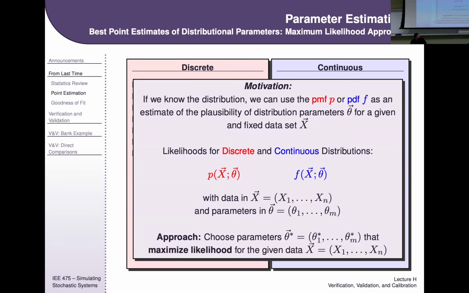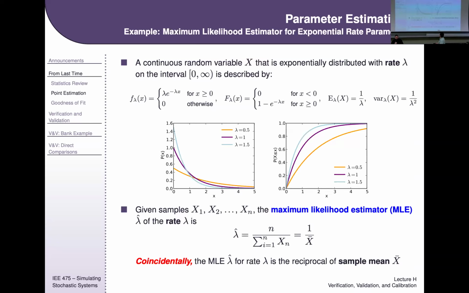In that case, if you have your desired probability mass function or probability density function, then the idea is, rather than treating the data as variable and the parameters as fixed, you plug your data in as if they're fixed, and then you solve for the parameters that are most likely to produce those data. And we saw examples of that with the exponential, and we saw that the optimal rate for an exponential is just 1 over the sample mean. So it shows that very often those summary statistics will show up in these maximum likelihood estimates.